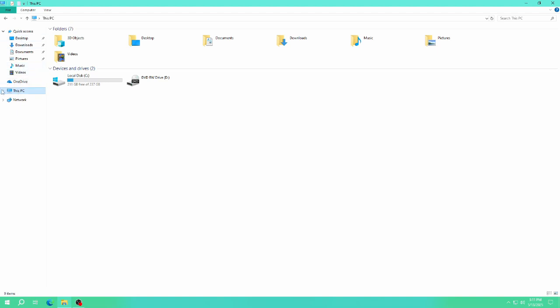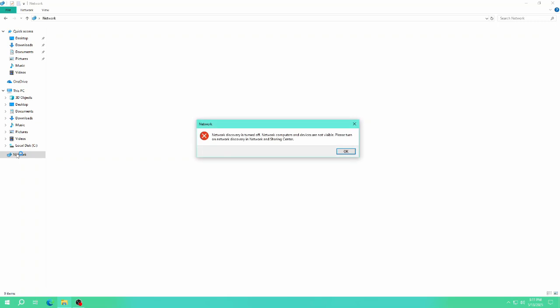OneDrive. This PC sort of mirrors it, it's got all of those plus 3D objects, plus your local disk, plus your network, which you have to turn on network discovery to actually use. See, it says network discovery turned off.